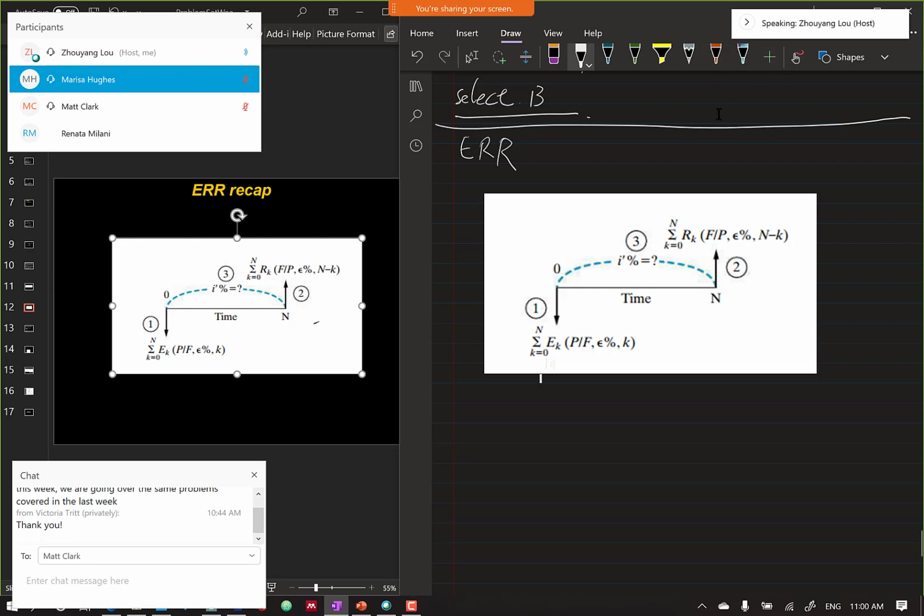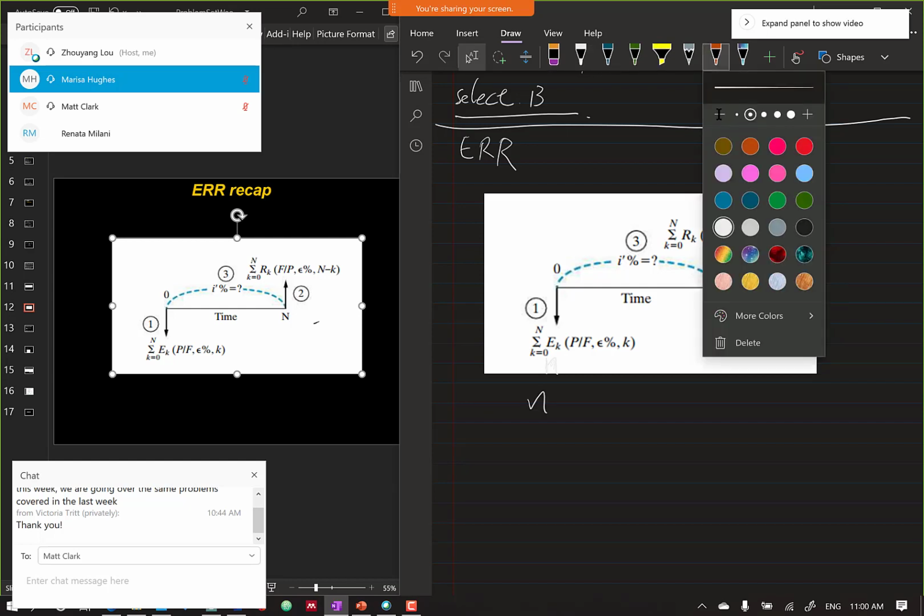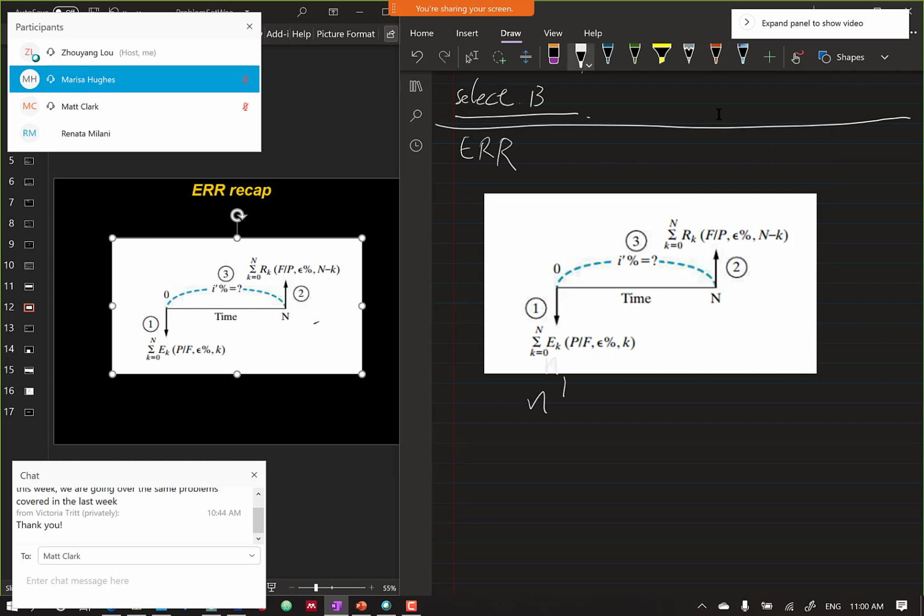Somehow this is okay. It's not working. That's weird. Somehow this app is OneNote. That's weird. I cannot change my pen, but okay, I think you can still see the cursor at least, maybe.